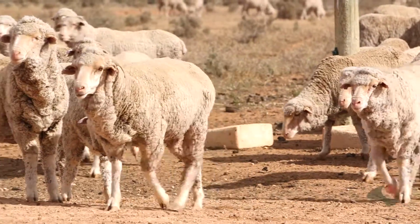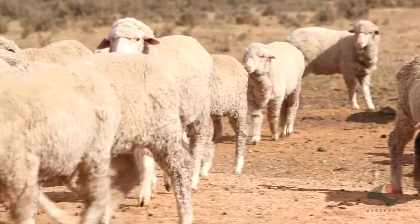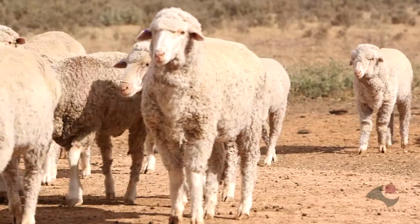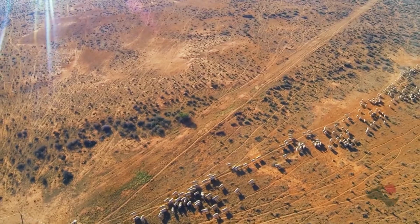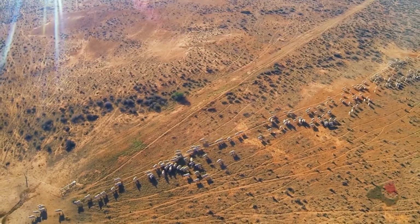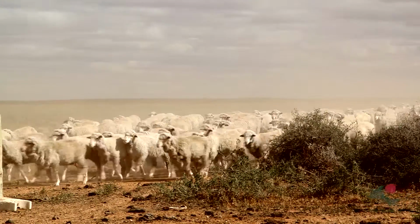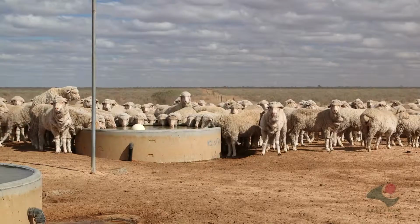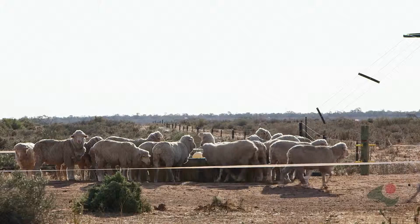And right now we've got a distance from here to the back of the paddock of a few kilometres. So that's pretty ideal. But when you've got country that one corner never seems to get a grazing because it's just too far to go without water, well, it's a waste of country for a start. And if you can get some water there somehow, you can stop them having to walk so far, and they will then put on a whole lot more weight because they're not trying to stretch themselves to get way out the back and get that good grazing and then have to zip back in for water. You can imagine how much energy they're burning up in walking.